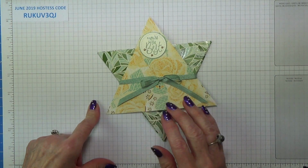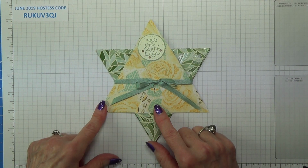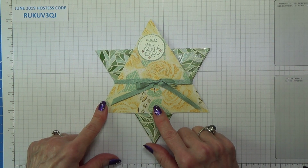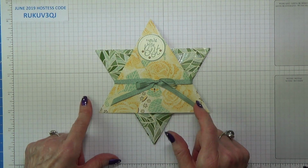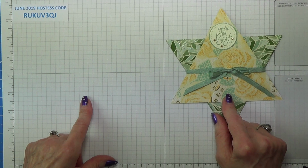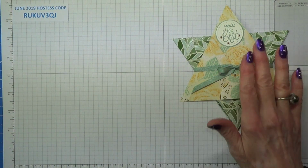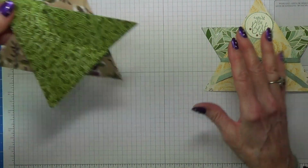I give a shout out to the Frugal Crafter for the instructions on this one. Her instructions were just so spot on, they were brilliant. So many thanks, Lindsay, for that. Your video is great. So I'm going to show you how I worked my way through to this particular design.